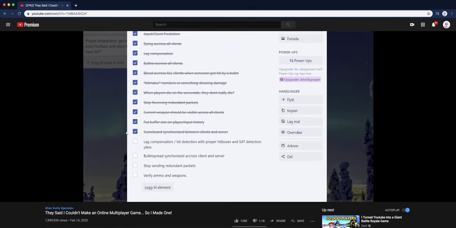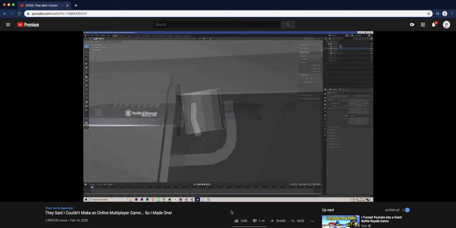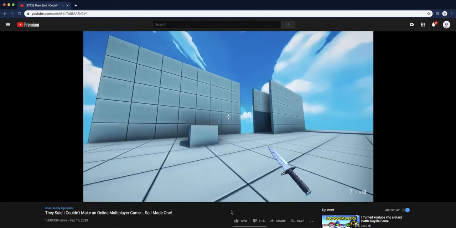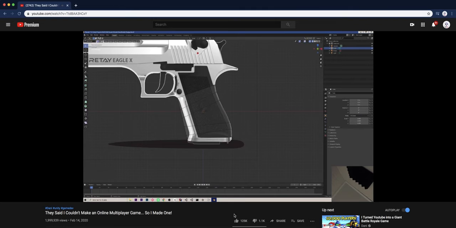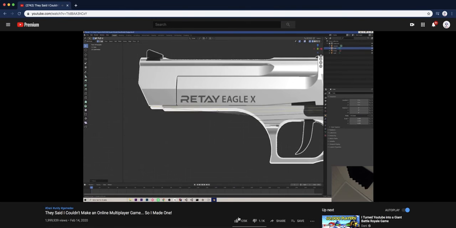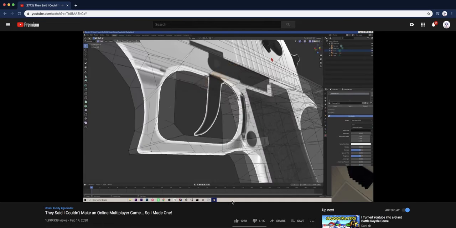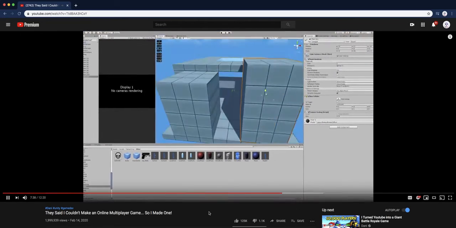And after implementing most of the features needed for the server to work, I also made a new model for a pistol and a knife. They both turned out pretty cool, and apparently you can shoot with the knife, so that's pretty nice, I guess. I also finally made another pistol which fires a bit slower but will one-hit enemies. The only thing missing now is, well, the map. So I got to work on making the first PvP arena.